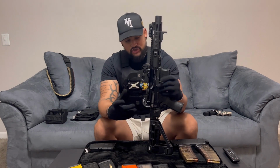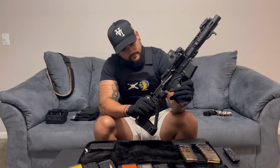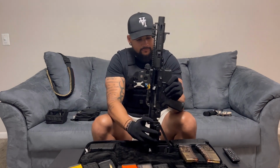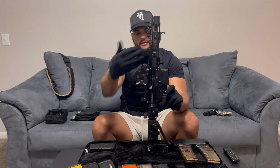And I think the charging handle is also from SLR. It's a Radian Raptor charging handle, but it does say SLR on there. So that's pretty cool as well. So we have SLR in the rear right here. We have SLR pretty much all in the front.